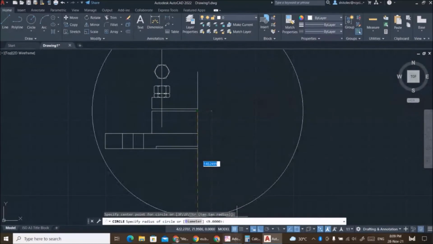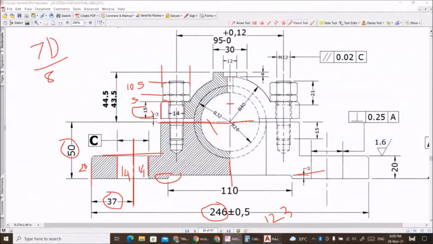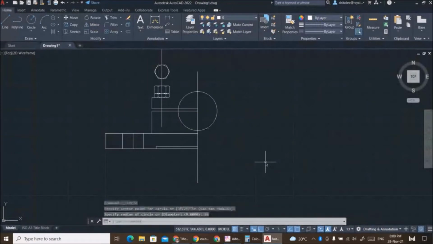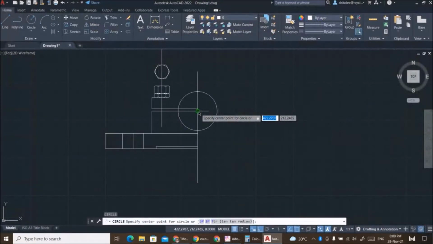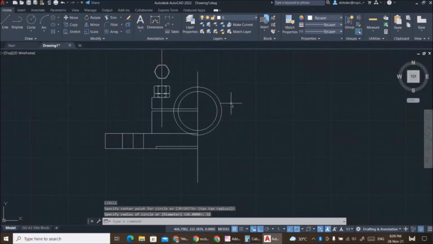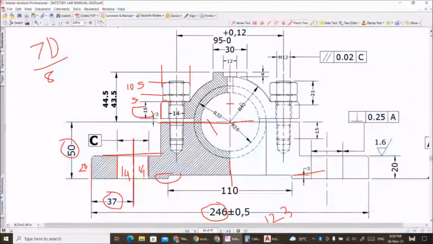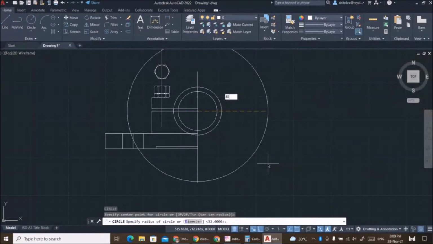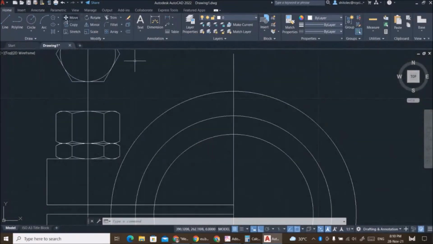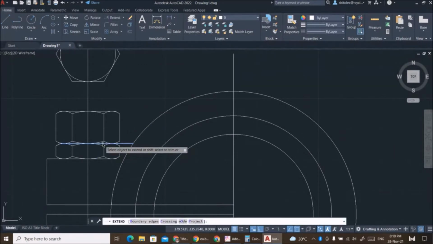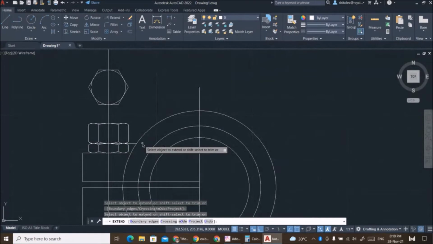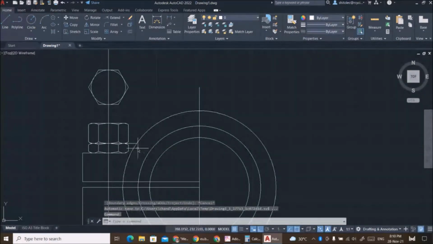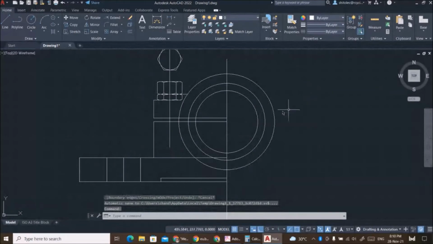The radius is 26, enter, 32, enter, 40. Now here we will extend this line. Extend this line. Yes. Escape. And now we will trim from this circle here.